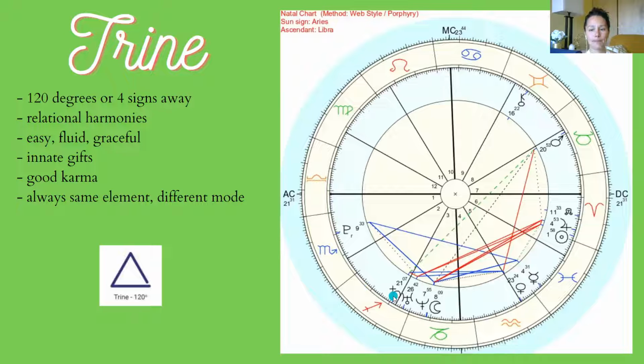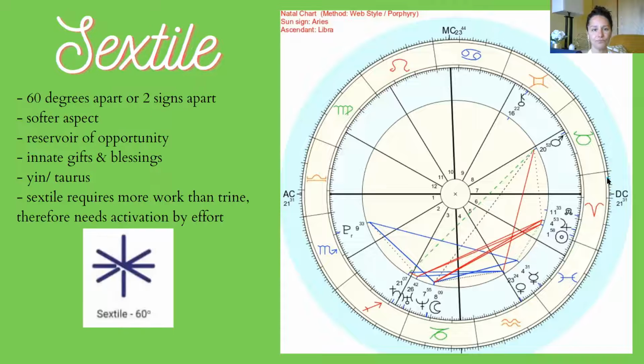So whenever you see that, it's something to note that's like, this is a gift that you have that you might not even be aware of that it's a gift because it comes so easily to you, but you really want to be aware that it is something unique and special to you, and that to keep using it and to keep offering it because it's something that you have that's really needed and valued. So yeah, keep a lookout for your trines and see what they mean and how you can interpret them.